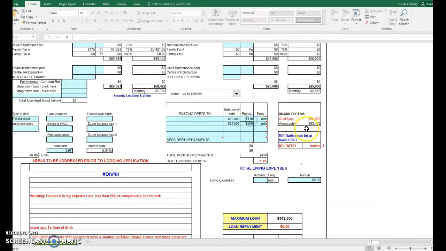So, we may actually look at the personal loan. Let's say the client is paying $500 a month, and the car loan, let's say they're paying $500 a month as well. So as you can see, the debt to income ratio is 12.8%, and then the maximum loan amount here, you can see they can only borrow $260,000. Now, you need to basically have discussions with the client to address that. And how we address that is we basically consolidate all their loans and stretch the loan term.